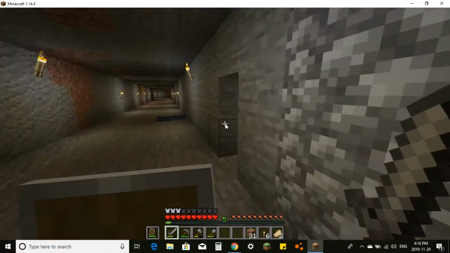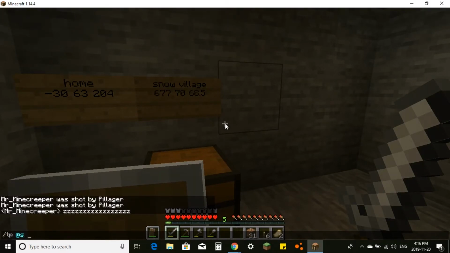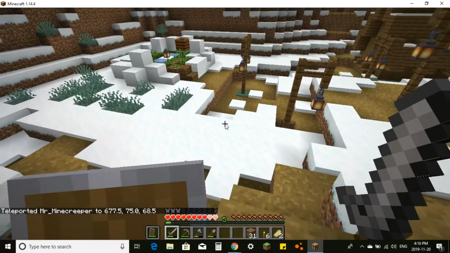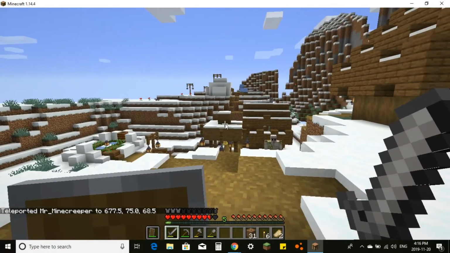Alright, let's just teleport. Slash TP at S 677 75 68. Yep, perfect. And wait, about the 70, not the 75. So yeah, this is the snow village basically.